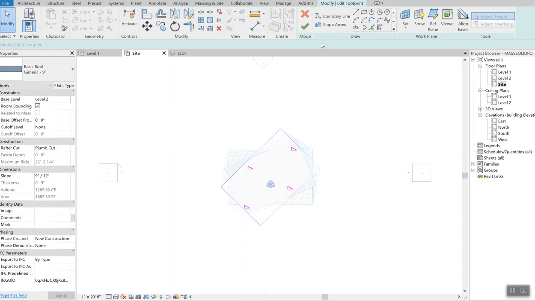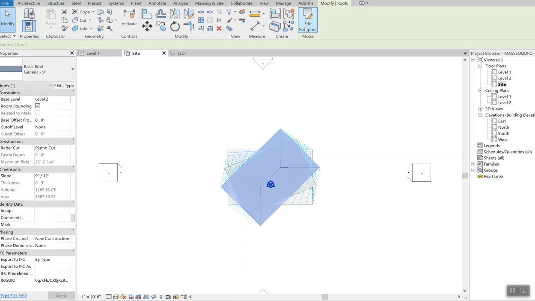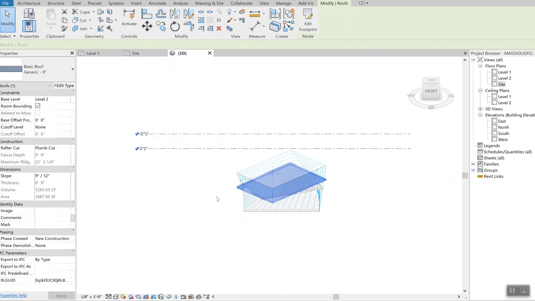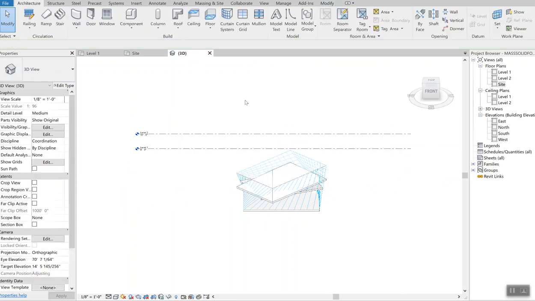And you can literally cancel the angles as well. All right, so we can do the roof part a little later.